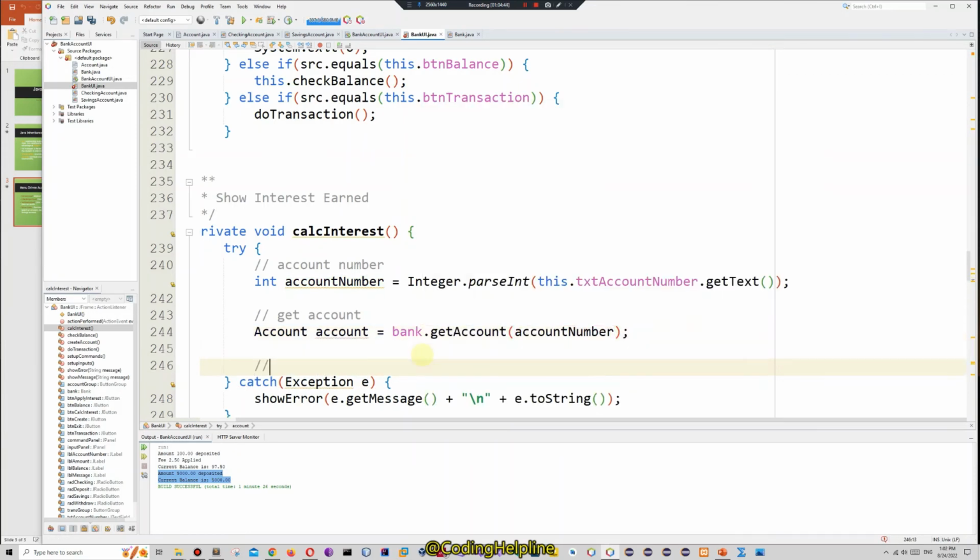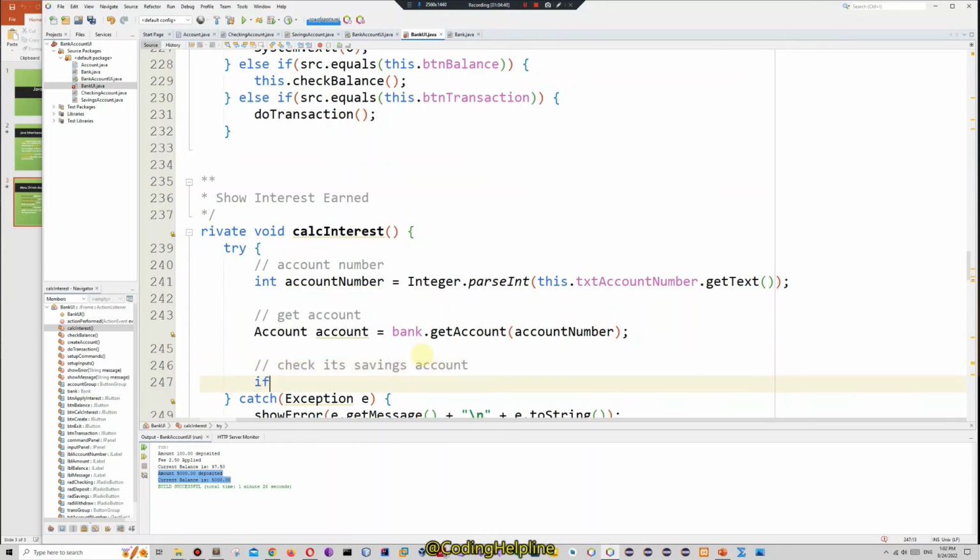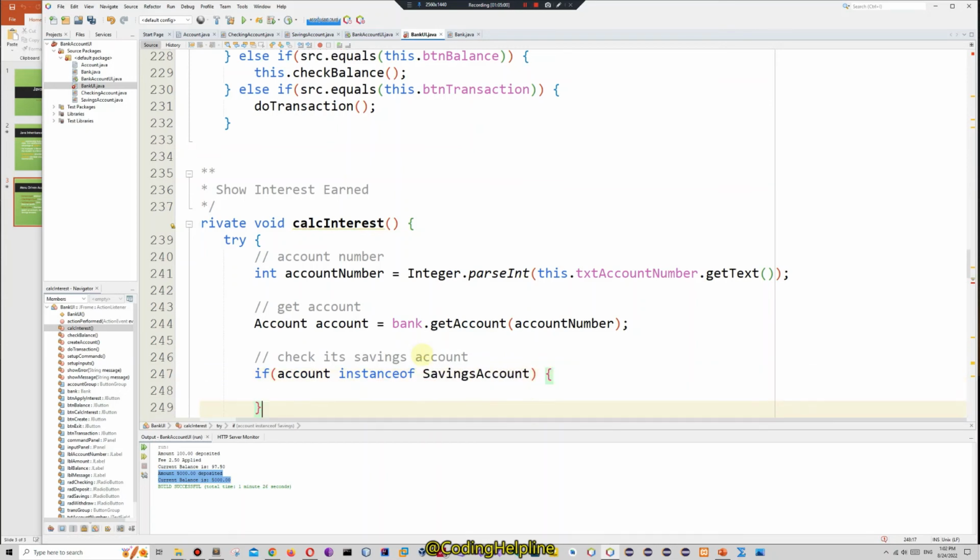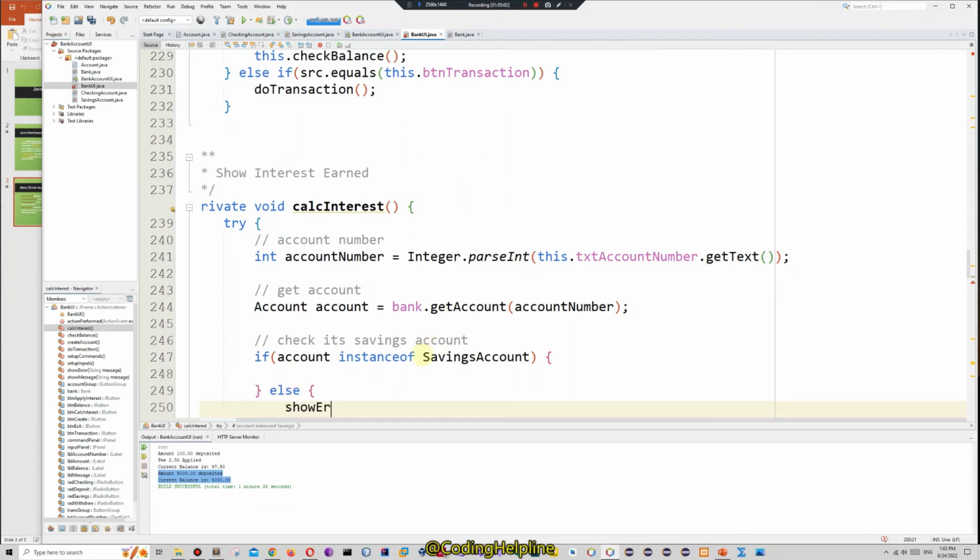Okay, we need to check it's a savings account. If account instanceof SavingsAccount, else show error, this is not a savings account. Okay, now display the interest.